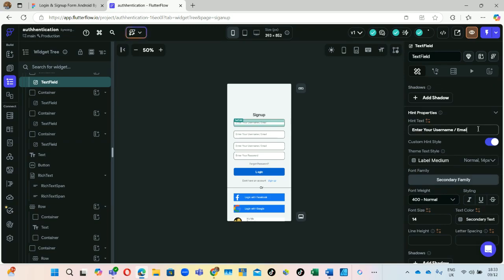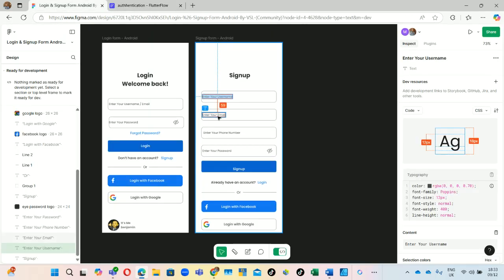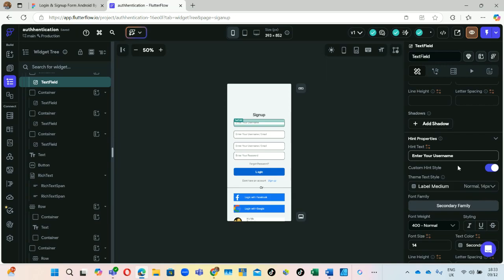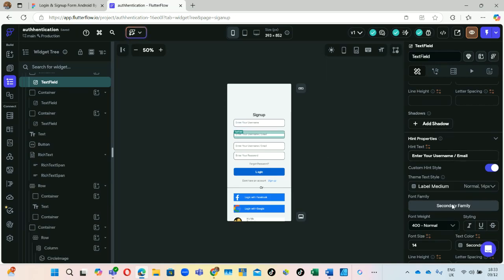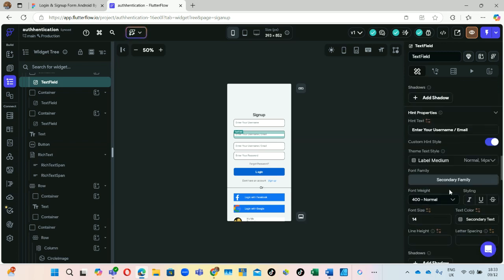I just remove this email. Then enter your email. Come here, enter your email. You go to your rich text, then you go to your hint text, then you delete. You remain with enter your email.